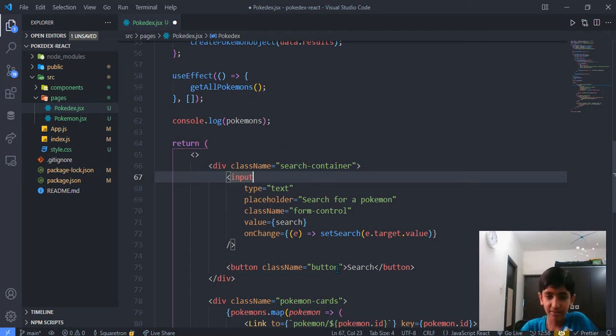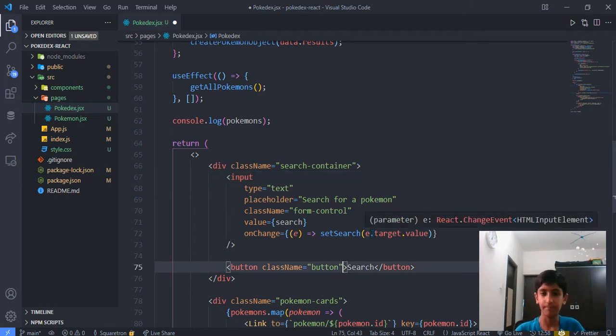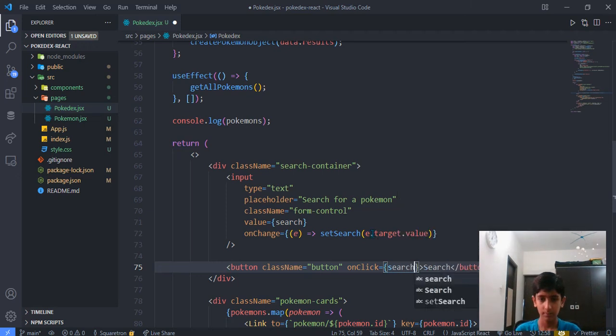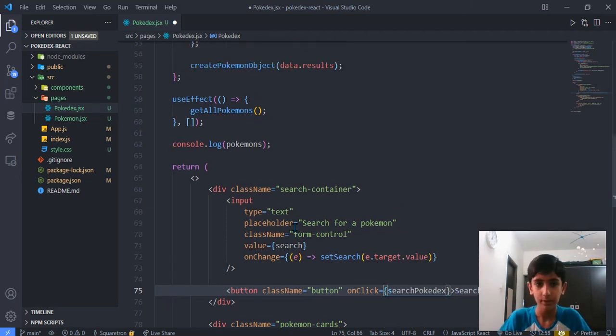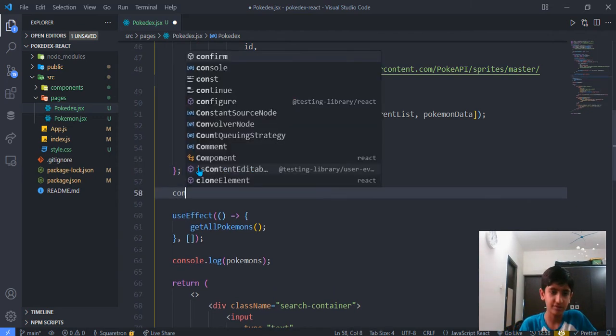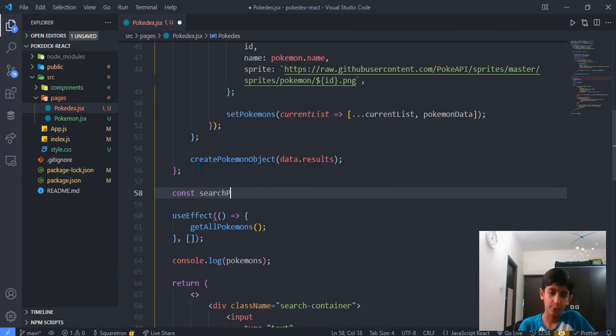And then when this is clicked, we got to run a function. When that is clicked, we just got to run onClick searchPokedex. Go up, create another function called const searchPokedex.